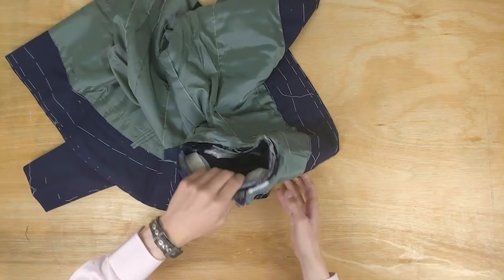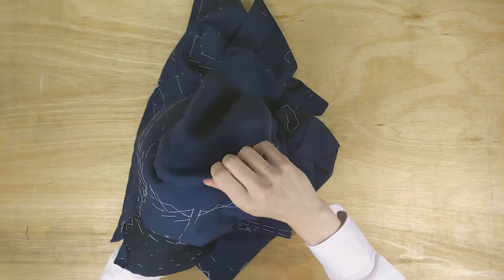This gives you the desired rope shoulder and prevents an otherwise unsightly occurrence of the seam allowances and inlays pressing and showing through the top of the sleeve.